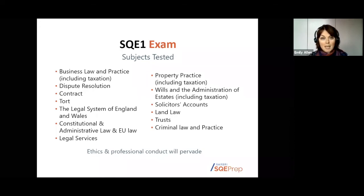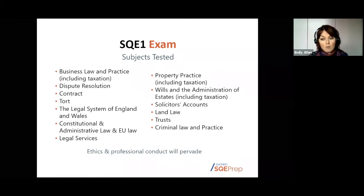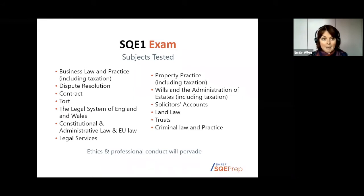And this is daunting. I'm not trying to wrap it up in a nice soft package for you. It's a very broad syllabus that you will need to be ready for, all on the same day, so that the test will cover everything over the course of a few days in the same period.